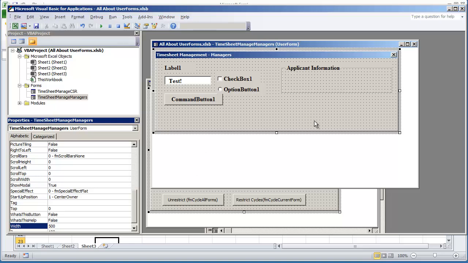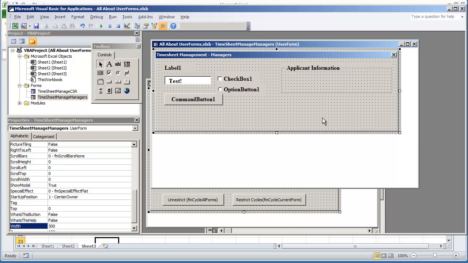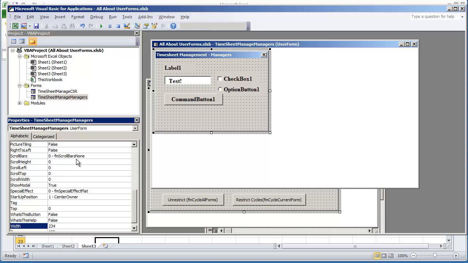Now to do it programmatically though, let's just say that you have this frame right here and you don't want it visible all the time to your user, but at the same time you don't want to hide the frame. You just want to maybe have an expandable and collapsible user form. You can do that as well. So right now I'm going to look at the width. The current width is 500, and let's say the normal view for the user is going to be this view right here. Then in that case the width, I'm just going to put 234. That way we work with a round number. So 234 and 500, those are the two magical numbers that we can use.